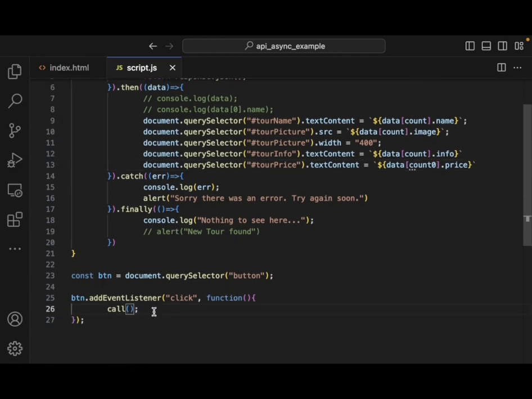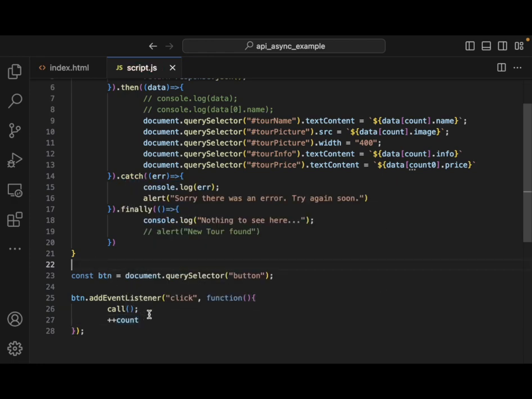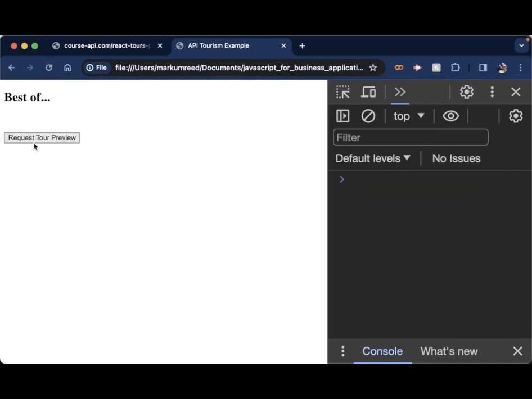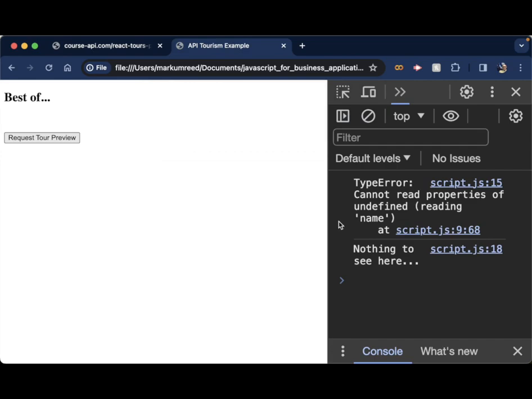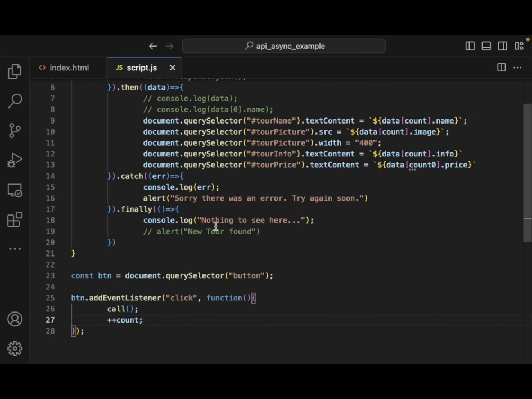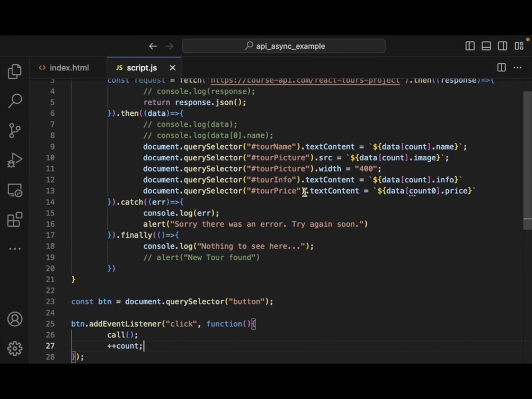And then inside of this event listener, so for each time we have a click, we need to do count, okay, for each of them. So we can refresh, hit. Oh, there was an error, try again soon. Okay, so we came up with an error here. So error type, properties reading name of 9. Okay, so this is nice here because we saw an error here, right? Before that wouldn't have happened. So let's see what happens when we go to line 9.